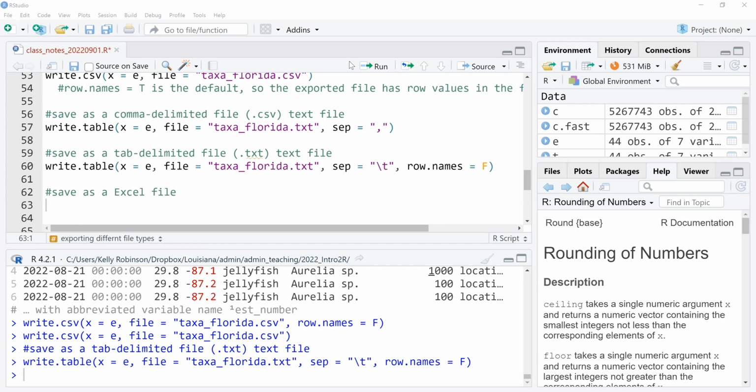Really? I have to use this library? Okay, that's fine. All right, so this is our function, and we need to use the xlsx library, which we've already installed. Okay, let's try that.